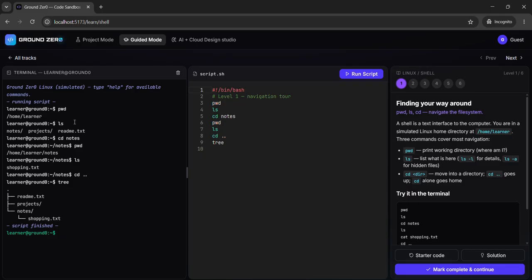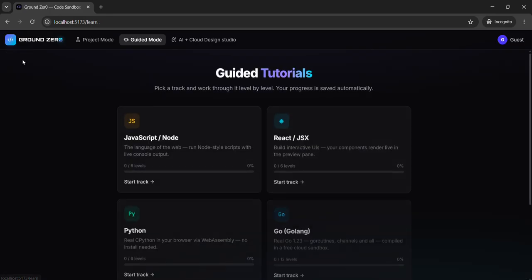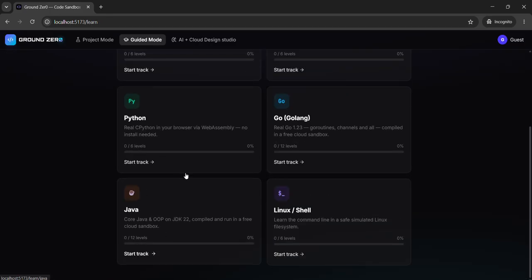The file permission commands and every other basic thing that you can run: user permission commands, file permission commands, if-else conditions in a Linux script. So you can try these out. You have guided mode, and you have all the basic tracks.